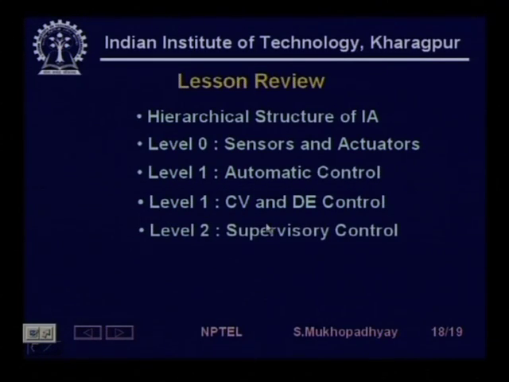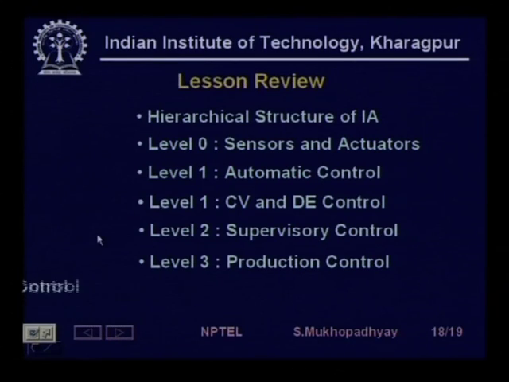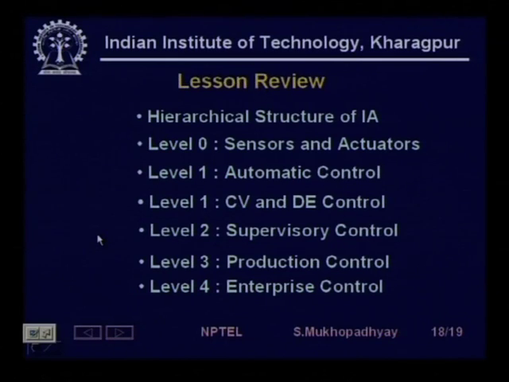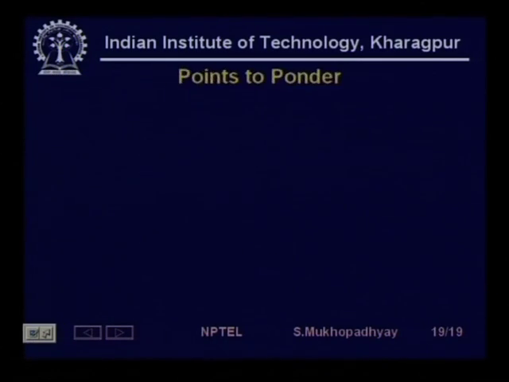We have looked at supervisory control and we have understood how they are different from automatic control. And finally we just took a cursory look at production control. Enterprise control we are not going to even have a cursory look at, because this is essentially a business management operation.